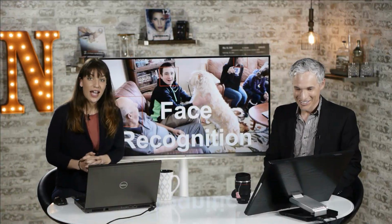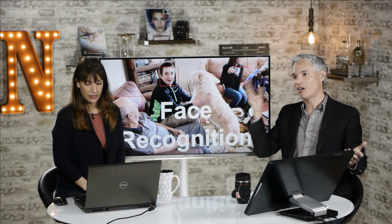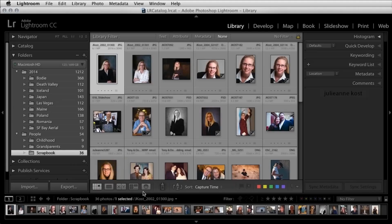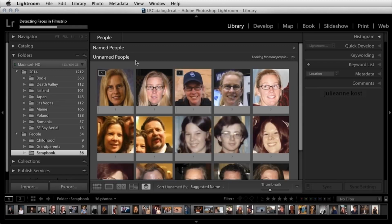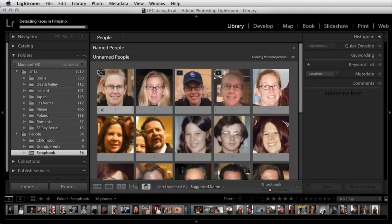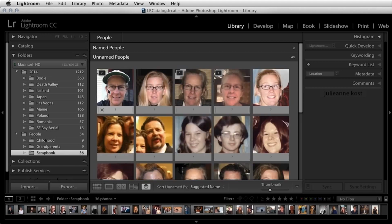Face recognition, everybody's talking about it. Yeah. And I see some really practical applications. If you've used Lightroom for your family pictures, you know that at some point you're like, oh, I need to find a good picture of my daughter. And then you start to scroll through your thousands and thousands of pictures of cars and landscapes and travel, and you're just looking for ones of your daughter. And maybe you've been extremely patient and you've gone through and clicked every picture as you went and labeled them. Yeah. That's extremely time consuming to do that sort of manual categorization.